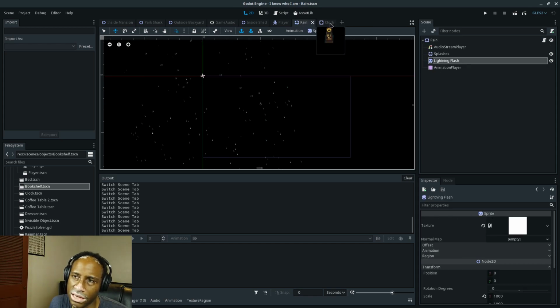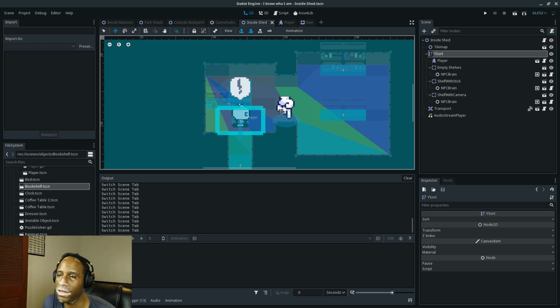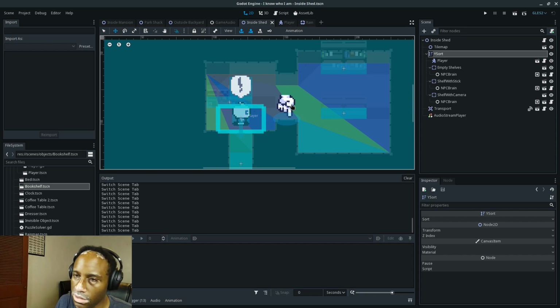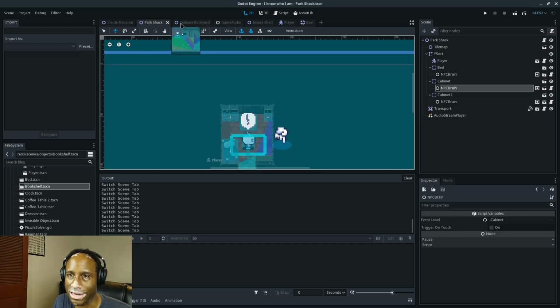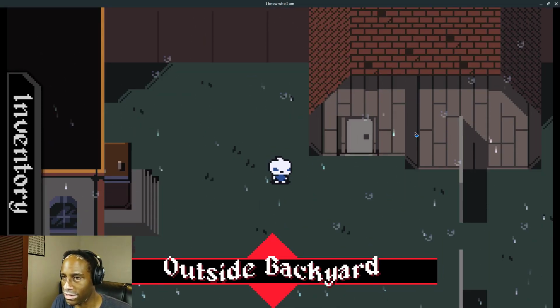Like the coffee tables you can step behind or in front of. The clock you can step in front of, though not behind. The bed, you can step around it. The bookshelf is animated. If it's animated, then it needs its own sprite, so it can actually animate, which means it has its own scene.